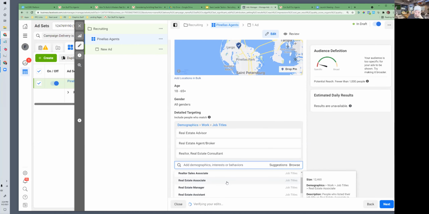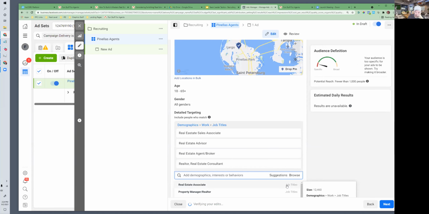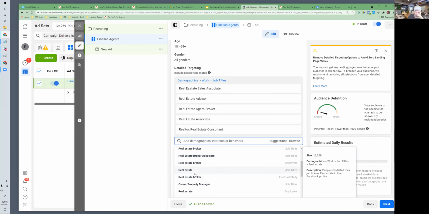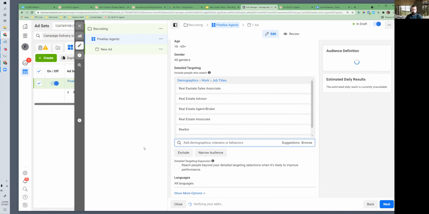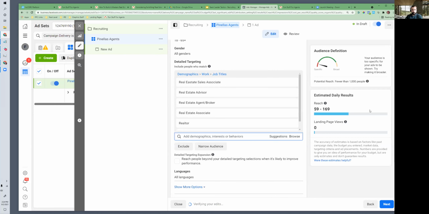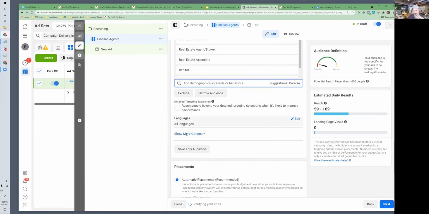Estate advisor, where's my realtor? Usually realtor is a good one to use. Okay. Oh, where's my realtor? That's close enough. There it is. Do you generally want to take the time to pick every single one? There's all kinds of variations. Yeah, you can pick a few. I think the algorithm's pretty good.